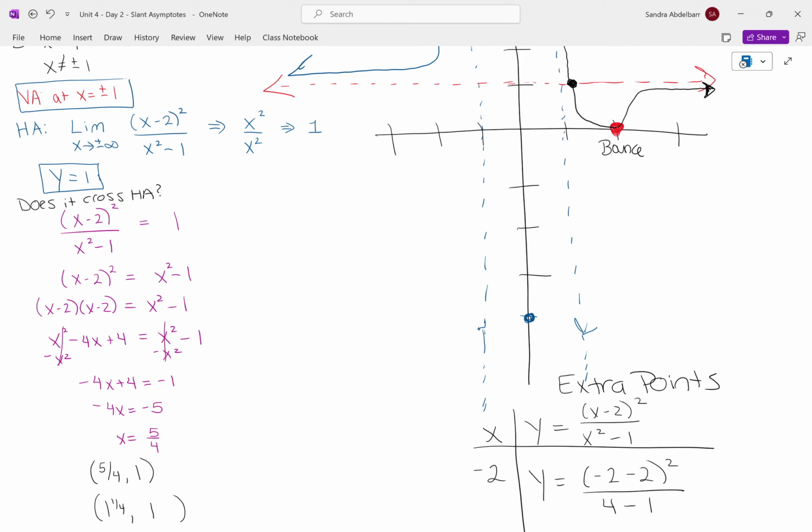Okay. So I know I have to come from the bottom up and then go down. The reason I know that is because I have a horizontal asymptote up here at y equals 1. If I was coming from up top, wouldn't it then pass the horizontal asymptote again? And we can't pass that horizontal asymptote. We only crossed it 1 time. We can't cross it again. So I know it has to be like a frowning parabola down here.